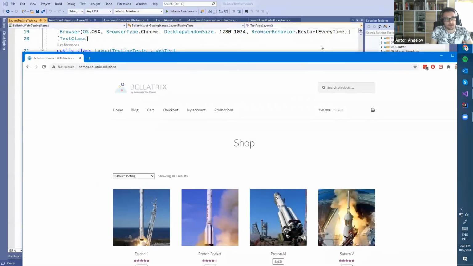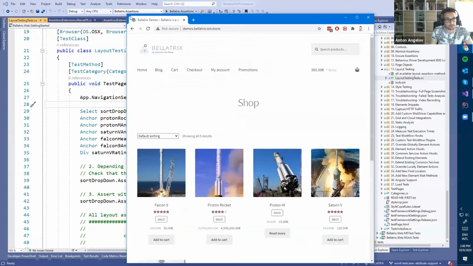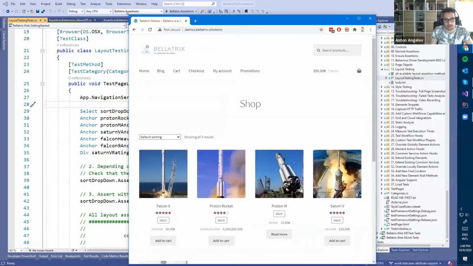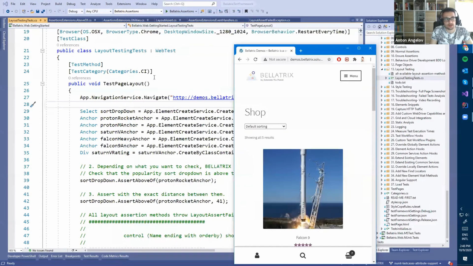Basically, for web, we're just resizing the browser based on the size that you want to test. And also behind the scenes we put a user agent there, depending on whether you want to emulate mobile or not.